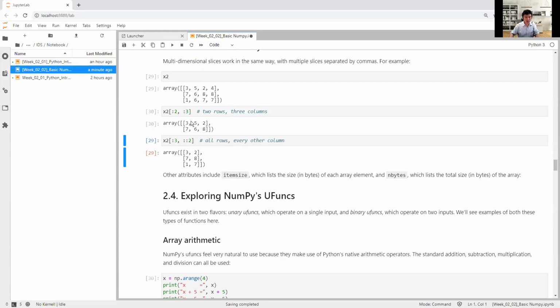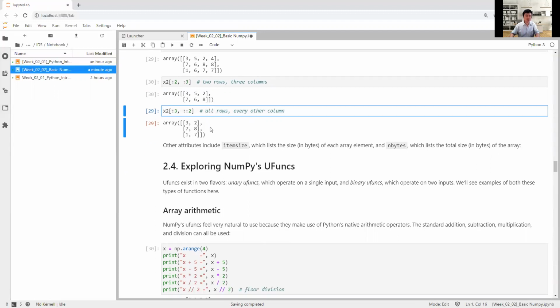Then you can see the slice. It shows 3, 5, 2, 7, 6, 8. And what about x2 with all rows and the interval 2?